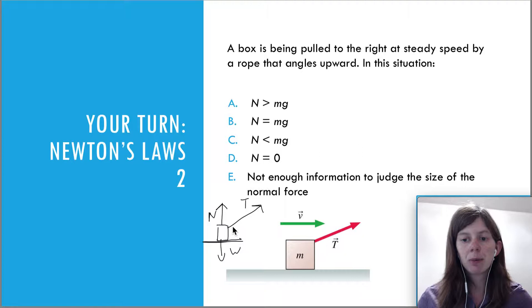So in order to find the weight, well conceptually we should actually see that it's less than the weight because there are two forces that are pulling up and they must balance the force pulling down because this object is in equilibrium in the y direction. It's not jumping up and down, it's being pulled to the right. So if it's in equilibrium in the y direction, then we can see that the normal force is going to be less than the weight.